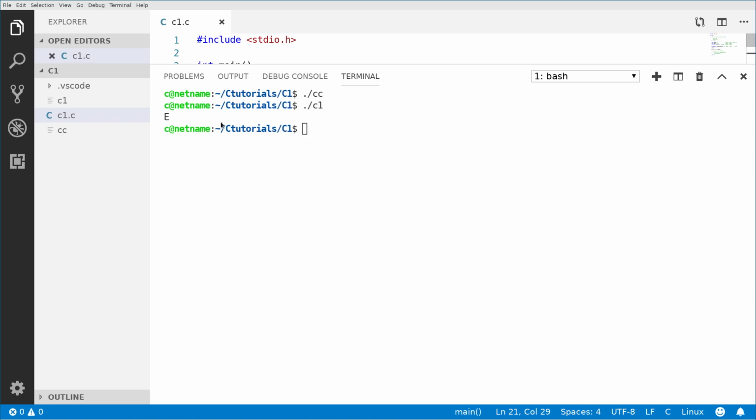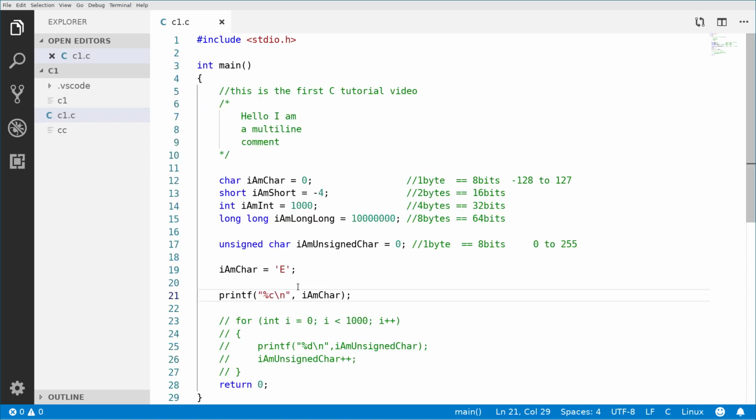Now, some of you may say, what will happen if instead of telling it to print a character, I still tell it to print a number? The I am char variable will still contain the E letter, but everything in the computer is represented as numbers. So if I tell it to print the number instead of the character, what will happen?